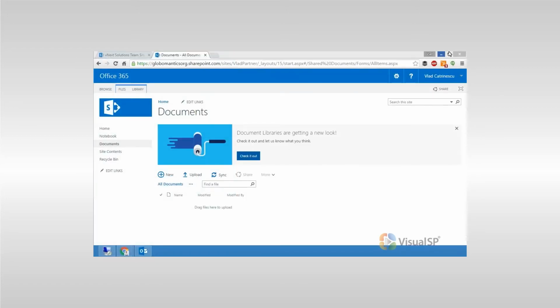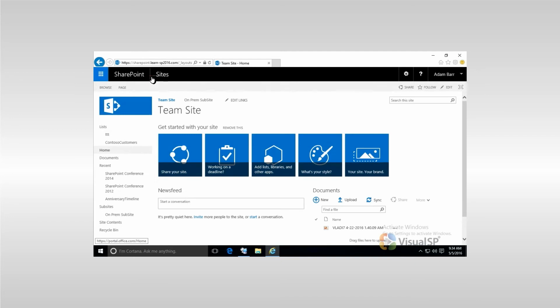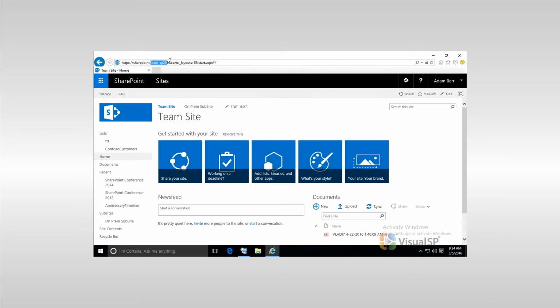So I'll close this. I don't need this anymore. I will go over here, and let me refresh to make sure that everything is fast and ready to go. First thing, I'm in a SharePoint 2016 site. It says SharePoint over here, so that means we're on SharePoint. And another tip: a way to find out if you're on-prem or online is that on-prem, you can have a custom domain. If you're online, it always finishes by .sharepoint.com, and that's something you cannot customize.